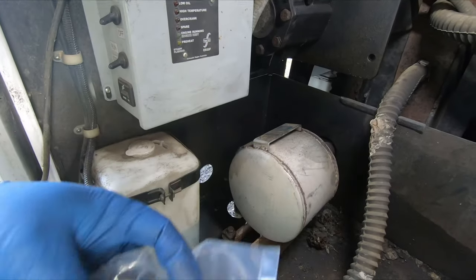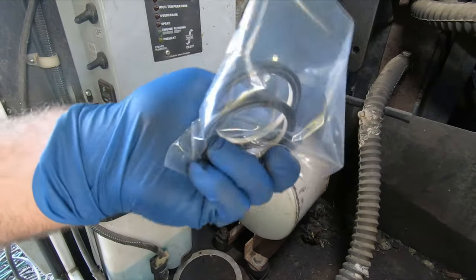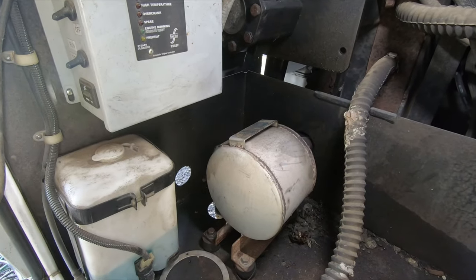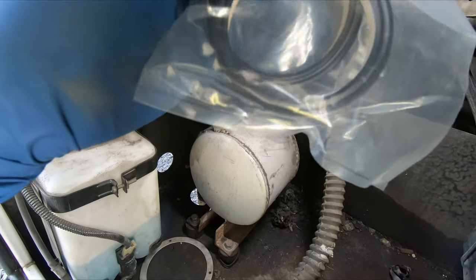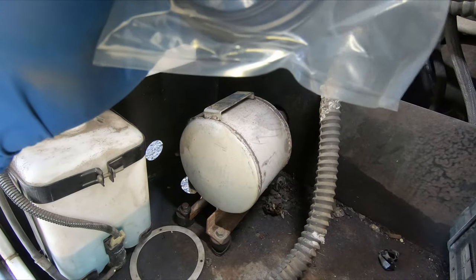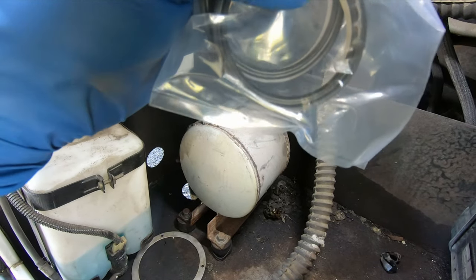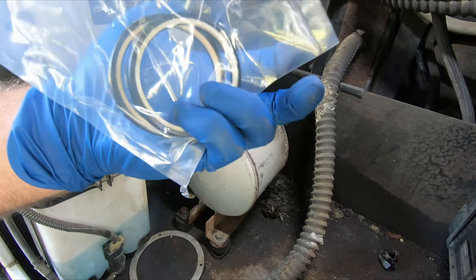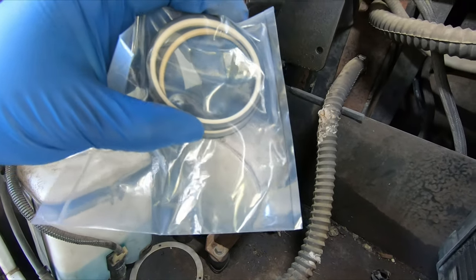These seals have a Teflon lip and then a Teflon outer side, and then they have the black inside, and supposedly that's not what's in there. Supposedly from the factory it was just a one-piece seal, so this is an improved part. This came from eBay. This is an eBay link that was shared on Four Forums. We're going to try this part, and supposedly this lip, the brown lip, goes to the inside and the white Teflon goes to the outside.